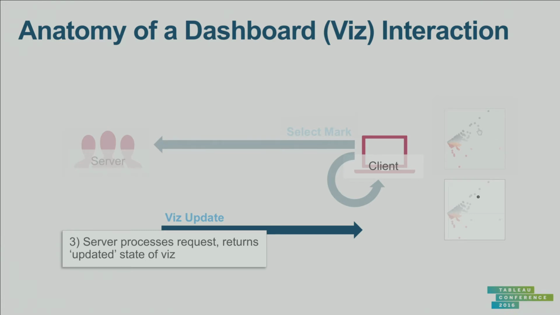And so now it has basically two results from the same interaction. And so now it needs to reconcile those results. Hopefully they agree. Hopefully we have done our job as developers at Tableau and get the same answer from two different systems. If we don't, we have a policy where the server always wins. In those scenarios, if there is a disagreement, you may actually see a flash. I know that we've had bugs like this before. Hopefully we fix them. But if you do ever see that, it's generally indicative of we computed a result locally, the server computed one, they disagreed, and even though we displayed one set of results, we're going to override it with the new set.